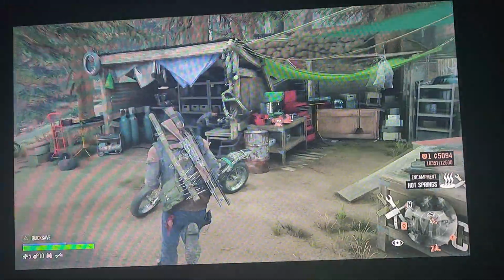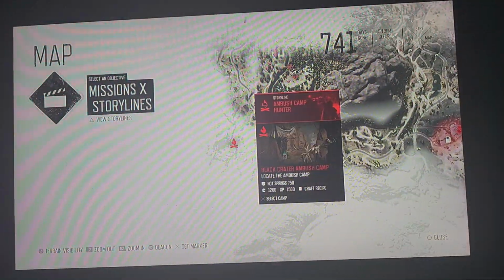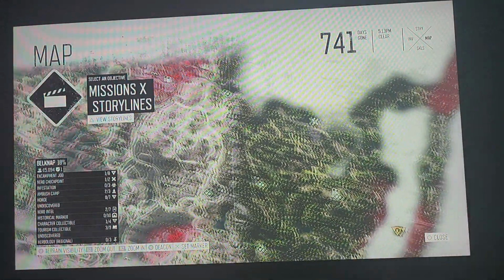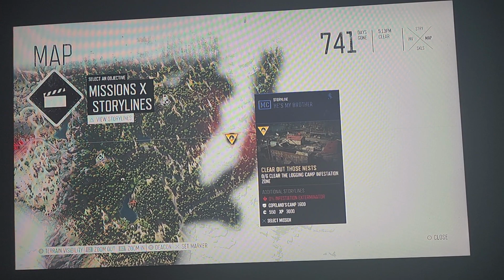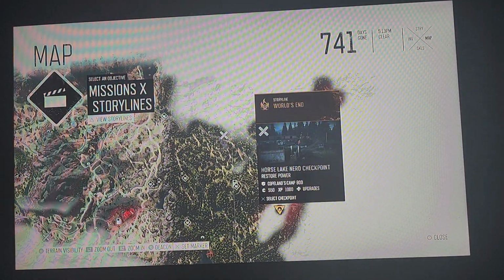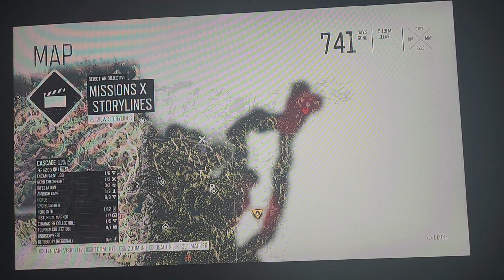Next episode, we'll be going ahead and tackling this ambush, this Ripper camp, and also this NERO checkpoint. Hopefully that should get us enough to go ahead and tackle these logging camps, this logging camp infestation, which will not only get us experience for Copeland's camp, but also help us get more stuff for the main mission. And maybe I'll go ahead and explore in between episodes. Find the other NERO checkpoint and the other two ambush camps.